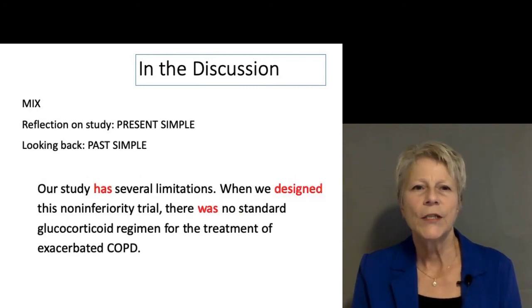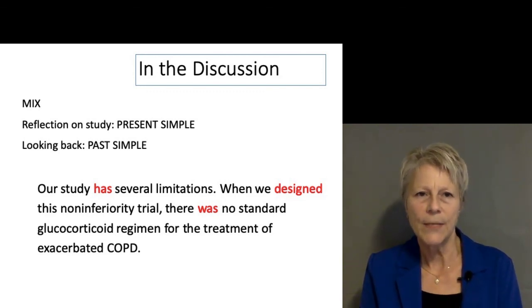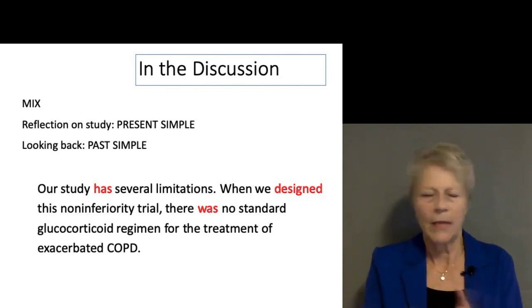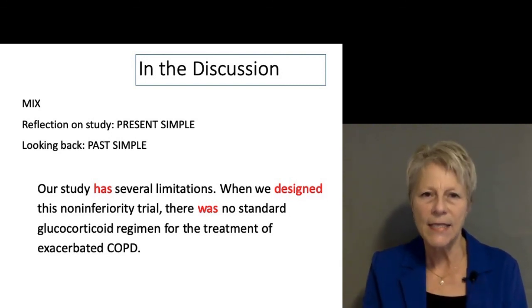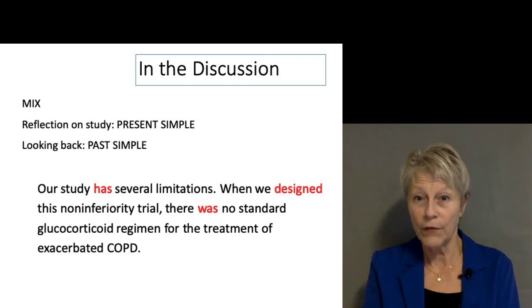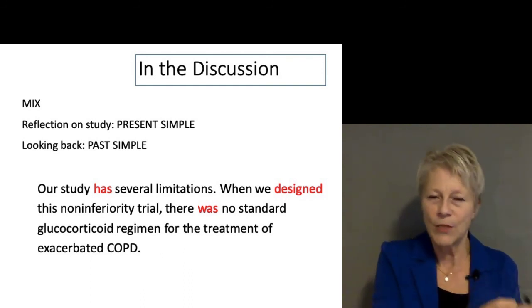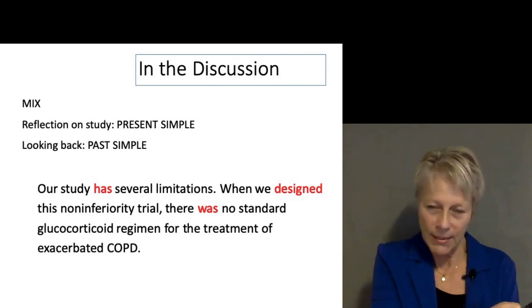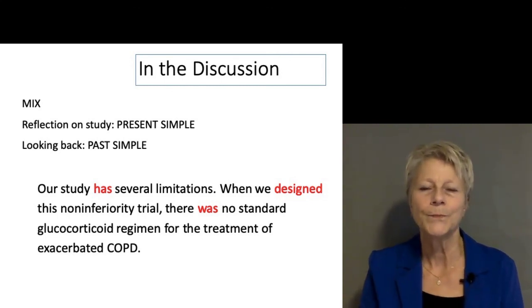In your discussion, when you reflect on your study, there is the present simple, and when you look back, there's the past simple. Now, I've explained it now several times. I hope it's clear. Our study has several limitations. This is a reflection. When we designed this, there was no. So sometimes you need to step back to the past, take another perspective, and then go back to the now.